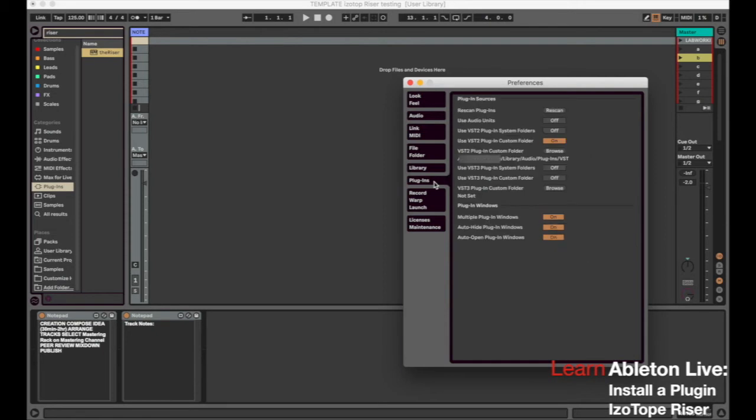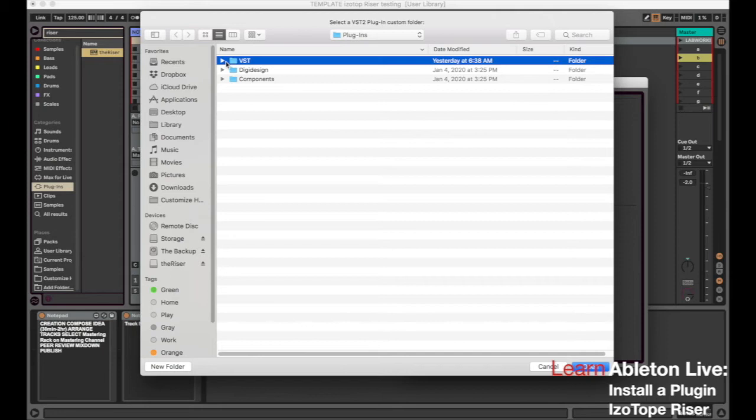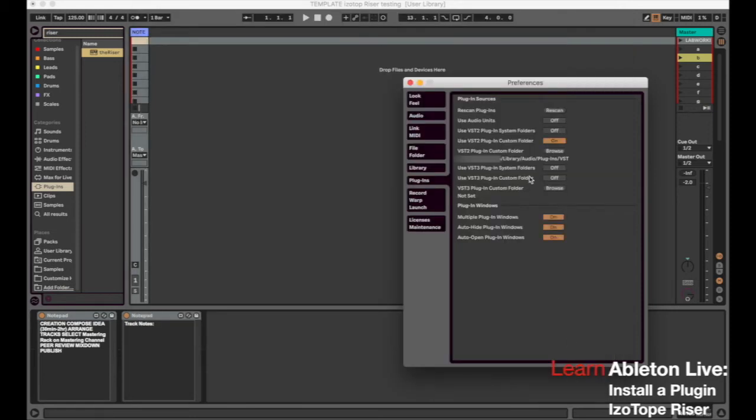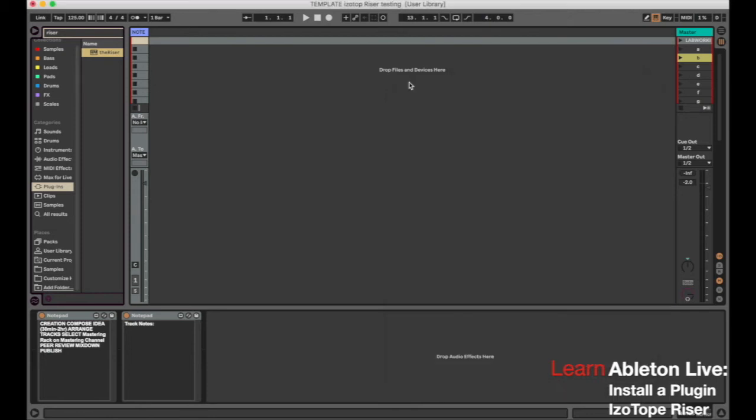You'll go to your plugins, and under your plugins, browse the directory to find the appropriate VST. In this case, all our VSTs will be sitting under the Library, Plugins, Audio Plugins folder. And you see I got a decent slew of ones I'd recommend. Now that that's recognized, you're set.